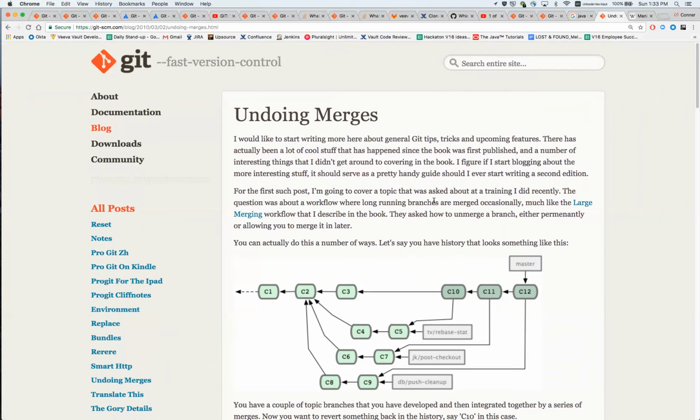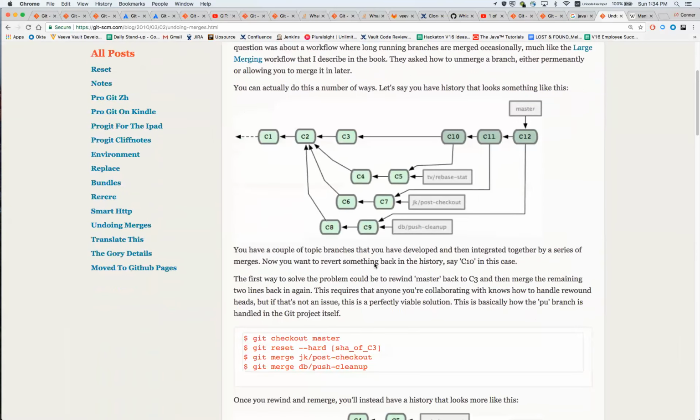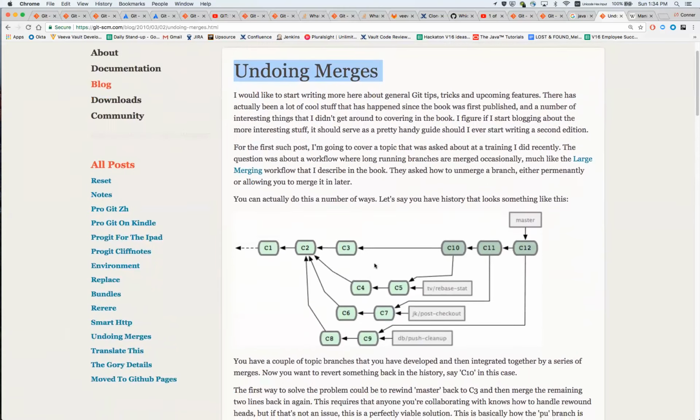So yeah, undoing merges. This is something that's really commonly done in a continuous integration environment. So basically the idea is that you push changes off to a remote server and then some kind of job is kicked off, like a Jenkins build process. At least that's how I've seen it done. And of course, if you end up breaking the build, then you're going to want to undo your changes or undo your merge. So, all right, let's get into how to actually undo a merge.